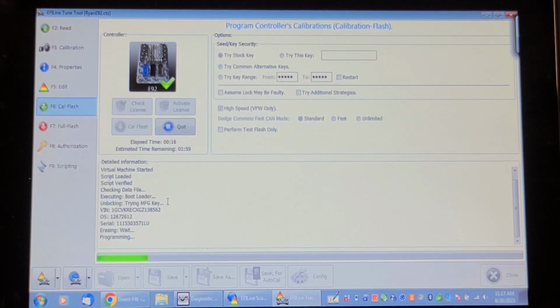You want to make sure you have a clean battery charger on the vehicle. You deactivated the daytime running lights, turned off the heater controls, the heater fan. You don't want any accessories. Don't open the door. Don't do anything that might cause communication on the CAN bus. Just let the vehicle sit while this is going on. Don't touch anything.